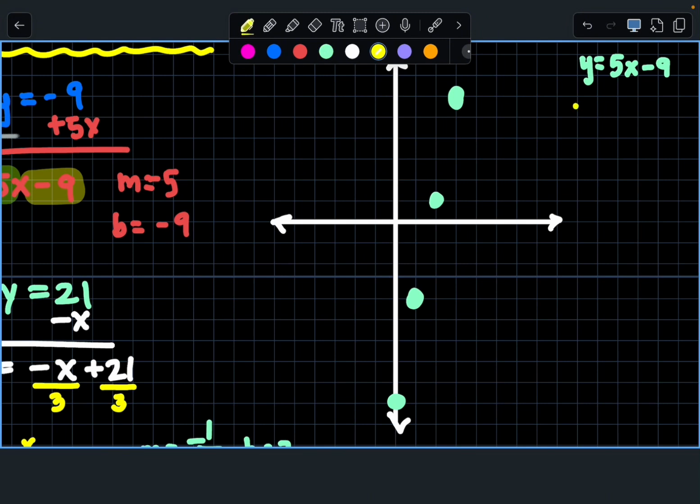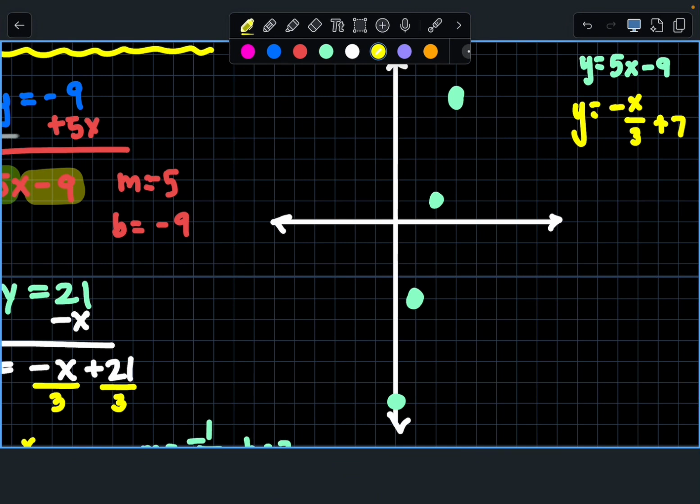Now we can use yellow for the second function. I know you guys are doing it in pencil or pen. So if you want to differentiate between the two, you can do one dotted, one solid, or like a dashed line, so you know which one's which. Just make sure you label them. This one's going to be, we said it was negative x over 3 plus 7.